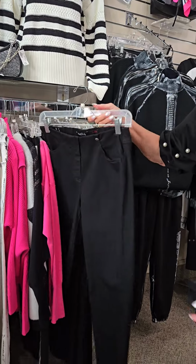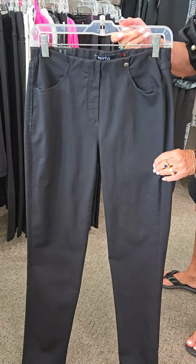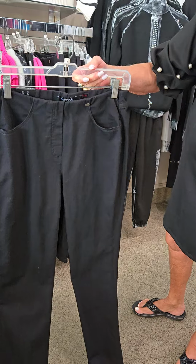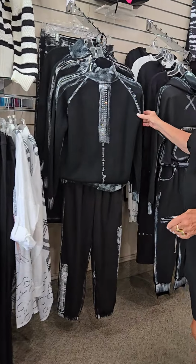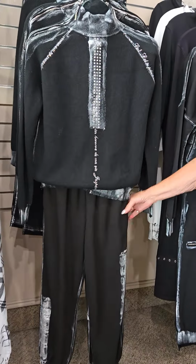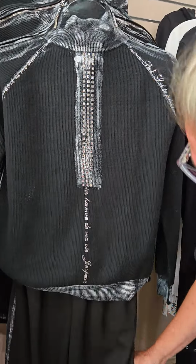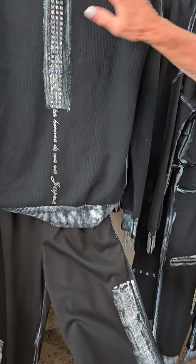Another thing we just got are these new jeans from Robel, and it's from the same company as Icona, but they're a nice jean. It looks like it's got a tab, but it's just a pull-on elastic waist pant and straight leg. It's a jean material. Then over here are some of our new sweaters. These are also by Zanza Couture. We also have like a little jogger pant to go with it. It has elastic at the waist, and it's got some detail down at the bottom here, as you can see. So it kind of goes into the detail on the sweater.